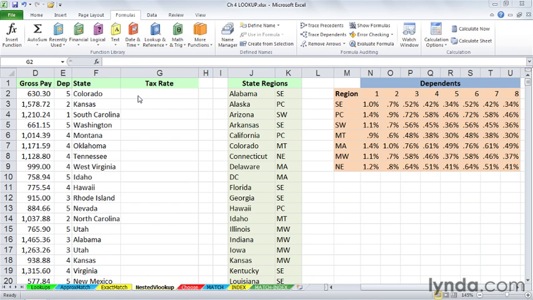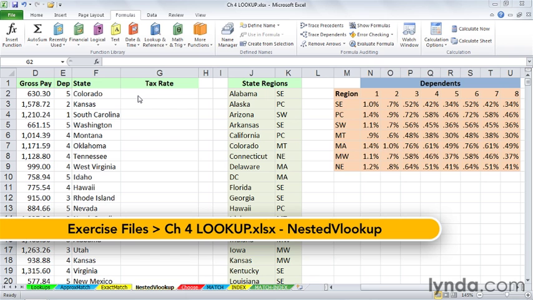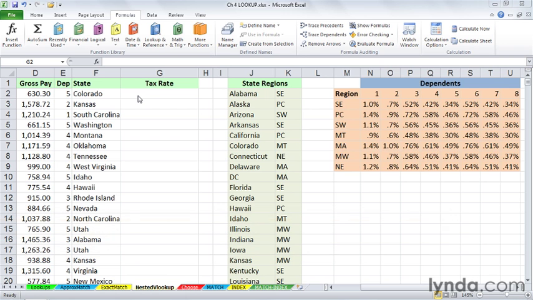In this worksheet called Nested VLOOKUP, we've got a couple of tables in columns J:K and also in columns M through U. And over in columns D, E, and F, we see a list of entries. First person here lives in Colorado, has 5 dependents, and we want to look up the tax rate for this particular person. And not all the pieces have yet fallen into place, but let's just do this manually for the moment. This person is in Colorado.